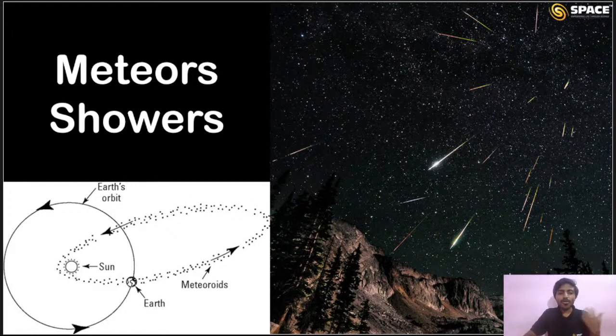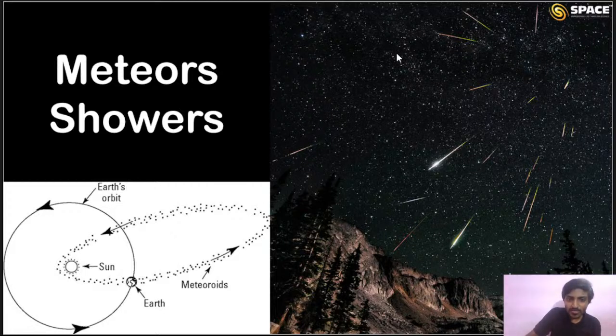Okay, so how is it caused? Earlier I told you about meteoroids, and meteoroids have got these small orbits like these. You can see it in the image over here. They've got little orbits like these, and they go around in that fixed orbit over time, right? When the Earth passes through these streams of meteoroids, this thing is called a meteoroid stream. So when the Earth passes through that, these objects don't have any other option but to get attracted by the Earth's gravity and fall to it. So that is how we are getting meteoroids out of these meteoroid streams, and that is how we are getting meteors. They are seeming to come from a singular point.